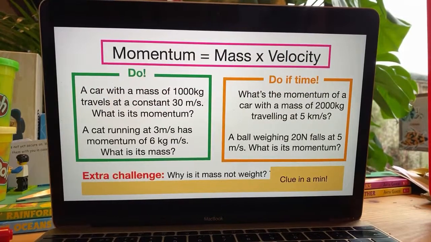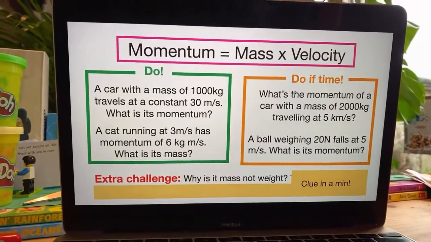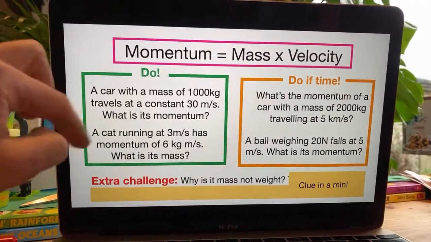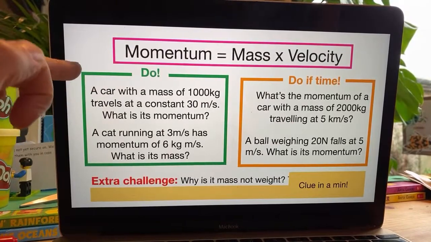I'm actually really proud of these questions. The ones in green, if you're watching on YouTube, especially on catch-up, please just try them all. If you're watching live and you want to keep up with me, the ones in green you should definitely do. They're pretty standard. The ones in orange I've tried to catch you out. And the extra challenge, again, super proud of myself. This is really going to exercise your brains, I think. Got some real teacher smugness. So the ones that I want you to do are hopefully fairly straightforward.